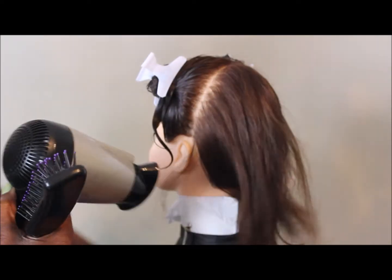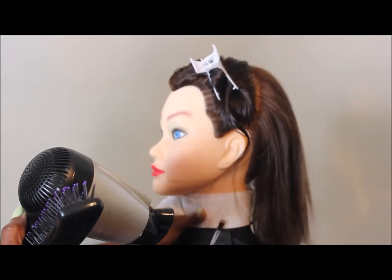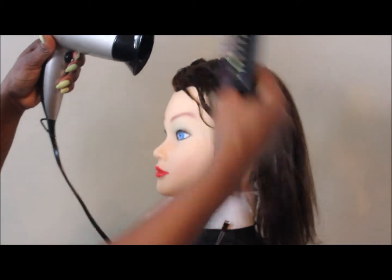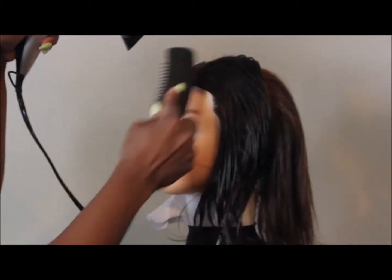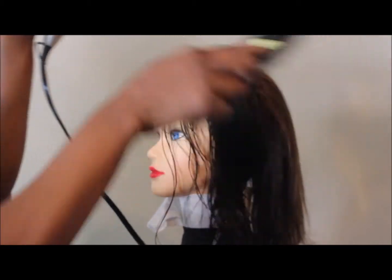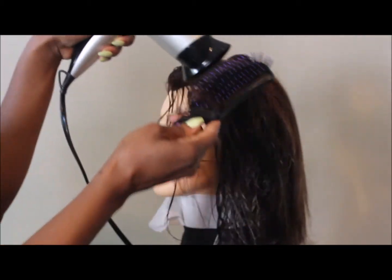What I'm doing right now is just using the blow dryer to air dry it a little bit, because sometimes some sections might not get dried completely with the brush. So you just use a blow dryer to air dry it a little bit. Now I move on to the front section. Same idea, follow the brush with the blow dryer.